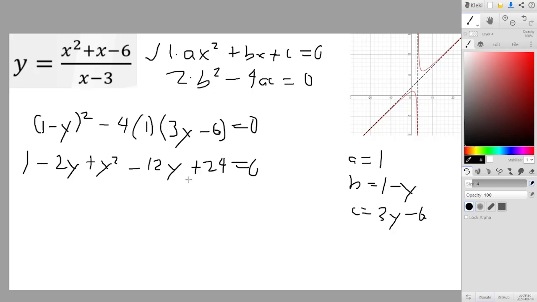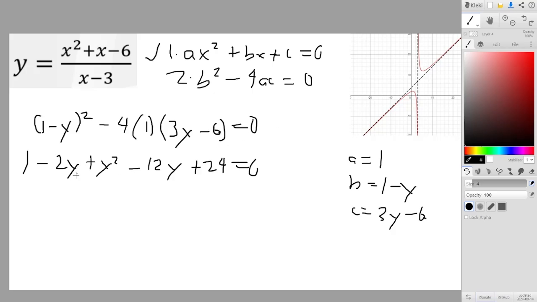All right? And then we can go ahead and group, or before that, notice that we have a y squared and then y. Basically, it's sort of like we're going back to the quadratic equation form, or we're about to go back to a quadratic expression. Only now it's written in terms of y, which again, that's what we want because we want to find the range of this function.